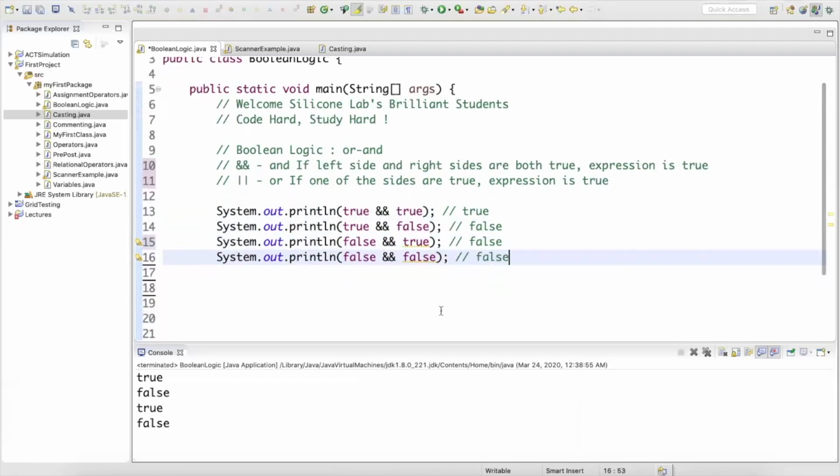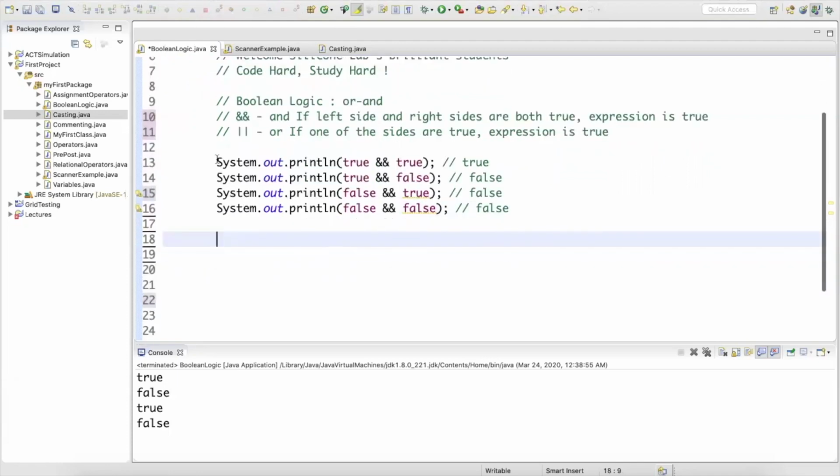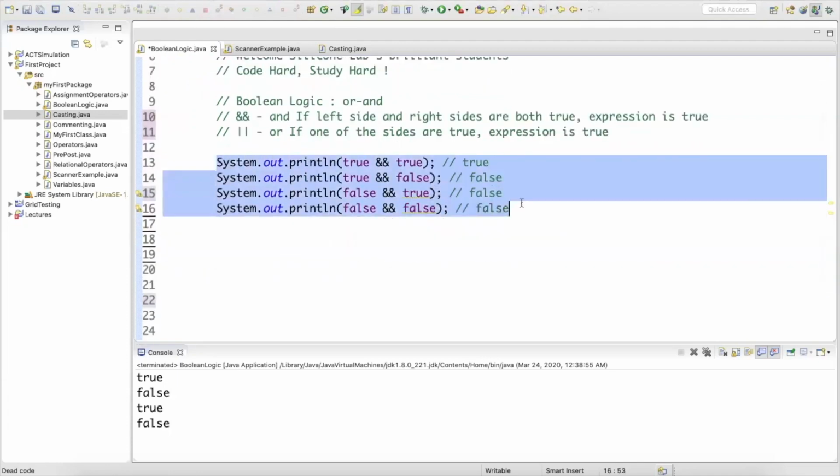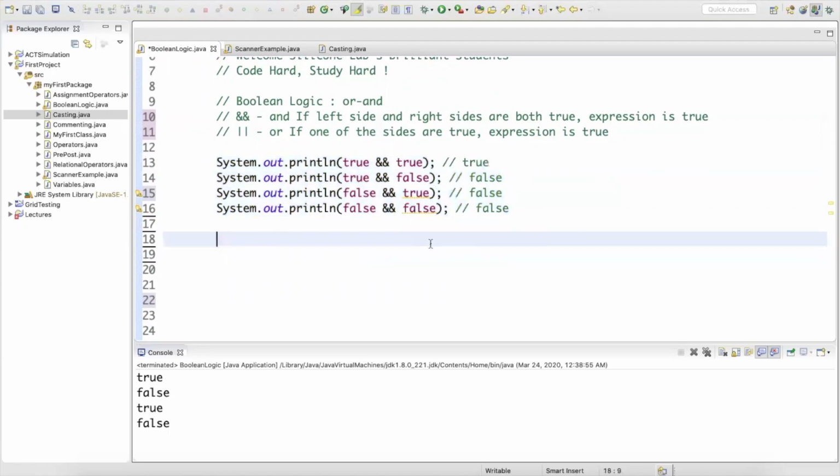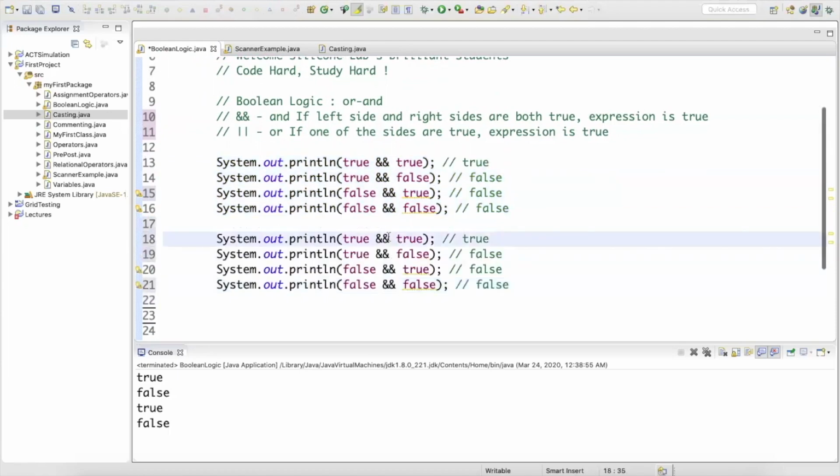So why did that happen? Because as I said, in the AND operator, if one of the sides is false, then the whole expression is going to be false. Otherwise, it is going to be true. True and true is true, true and false is false, false and true is false, and false and false is false. I copied this and I will write down the OR combination of all of these examples.